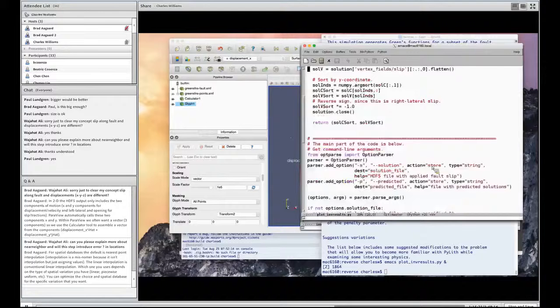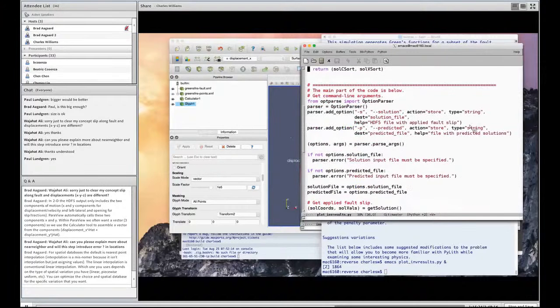Okay, then the main part of the code, this is where we provide our command line parameters. So we have a solution file, and then we have our output file with the predicted values.